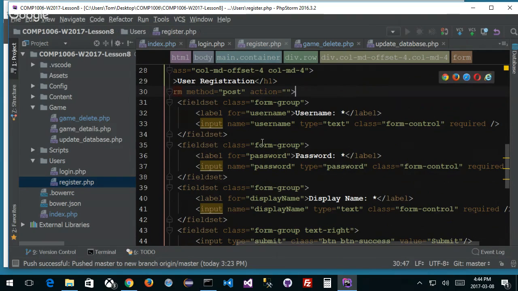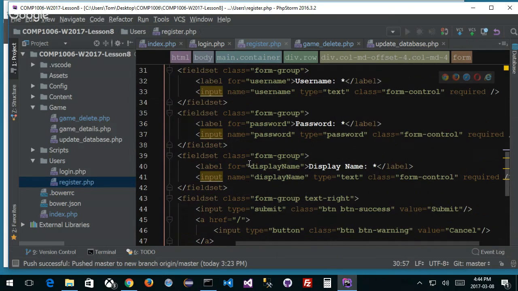So if I was to do that, then my action for this one would be, yes? Would you do that so that is the reason? Because if you don't fill something out or something is wrong, it's already on that page, so I can send a message right to the page right away, right? The message variable, I can put it in there and say, hey, you forgot to enter this and whatever, right? Register.php. So now I'm actually sending it back to itself.